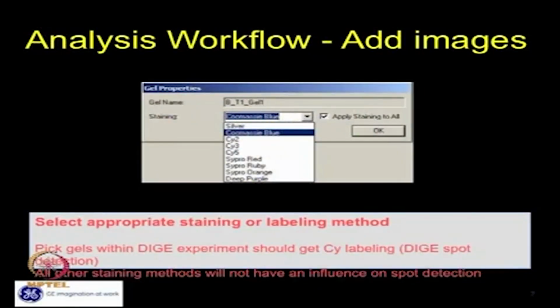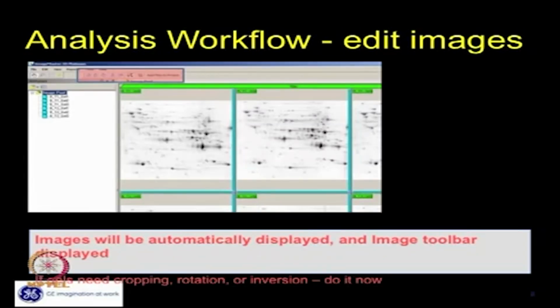While adding your images, it will ask you what stain you used for your gel. So we need to mention our stain, especially since within the software we incorporated different stainings. Those are like Coomassie, silver, or different fluorescent colors which you have to mention. Once you mention that, then you can open your images. Now just let me ask you one question here. What is the use of defining the different types of stains? Is that going to change certain parameters based on what type of stain we define?